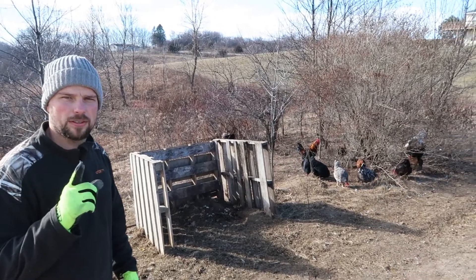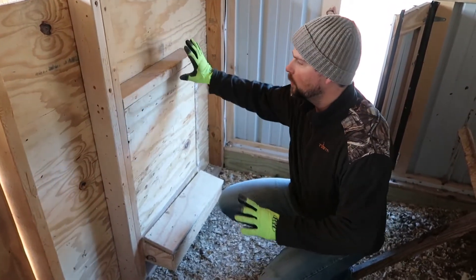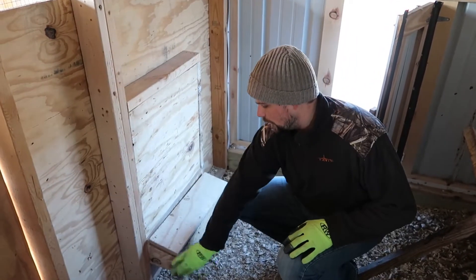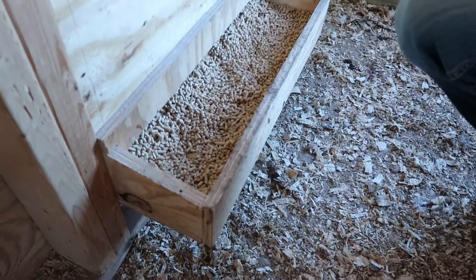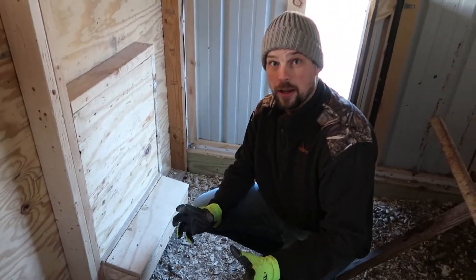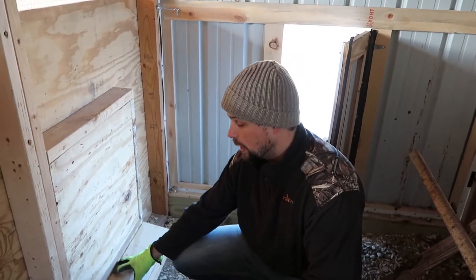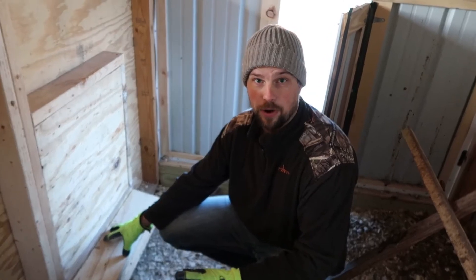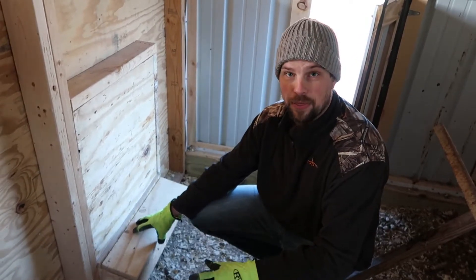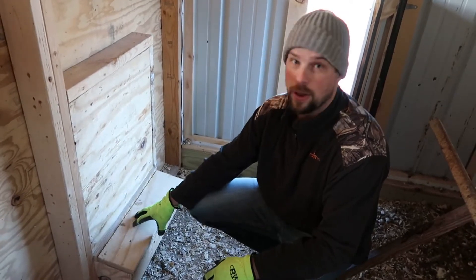Now we'll look at the inside of the coop and discuss how we feed our chickens. Here we are inside the coop. Our feeder is built right into the wall so that I can fill it on the outside of the coop area, and it also feeds our ducks on the other side. On the inside there's an area that can be open where the chickens can feed. During the day we really want to encourage our chickens to get a little hungry — that's what's really going to spur their desire to go out and forage. If you keep feed accessible all day long, their tendency is going to be to go to where the food is and not go very much farther. You want them to explore and go out and find food.